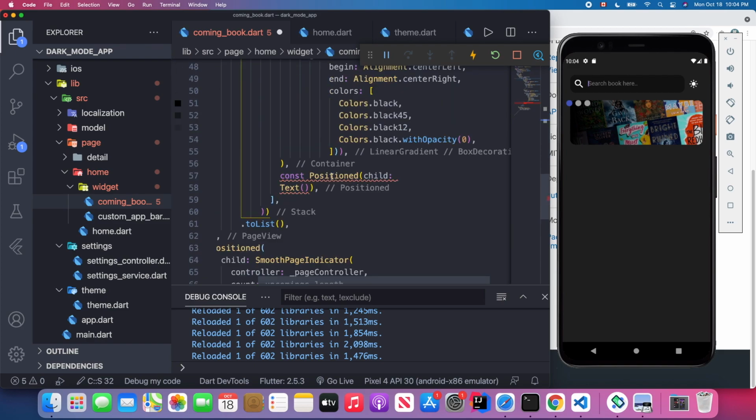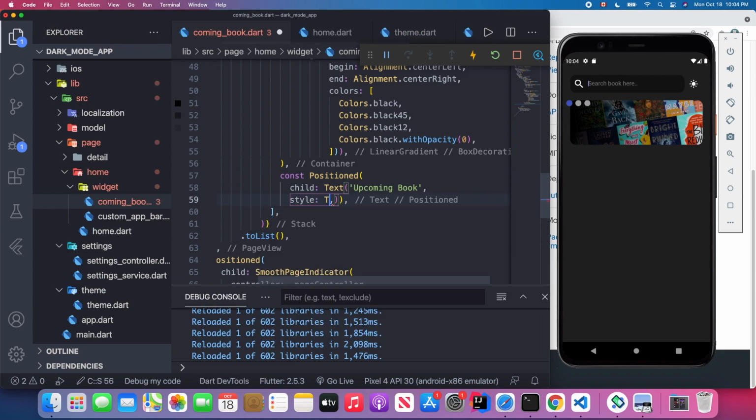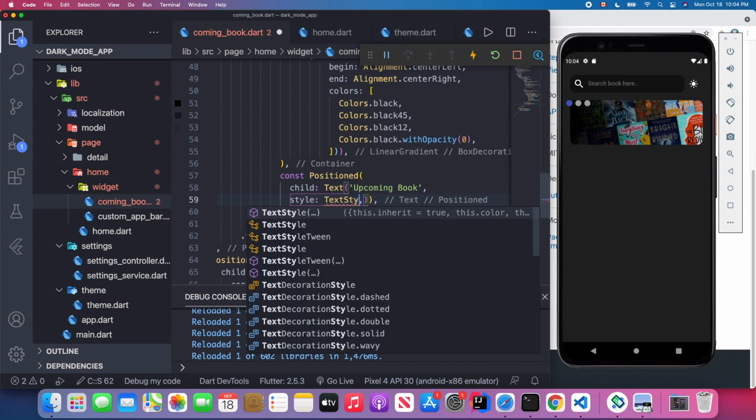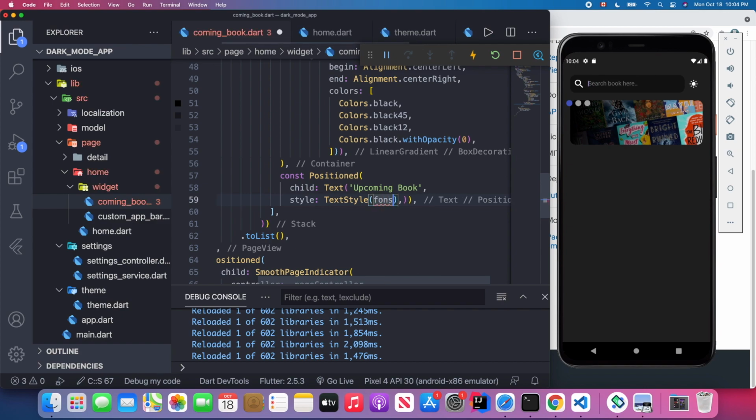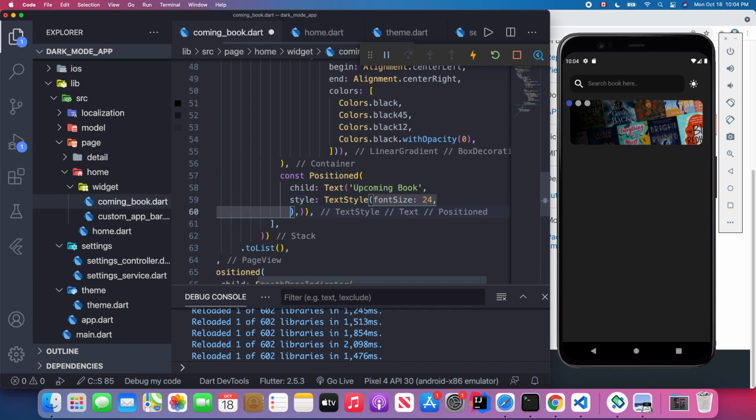For the child, we have a Text, "Upcoming Book", and we're going to style it using a TextStyle. So changing the font size to 24, and also the color. Remember, we changed the color manually, so when we change the theme mode, it doesn't affect, right?